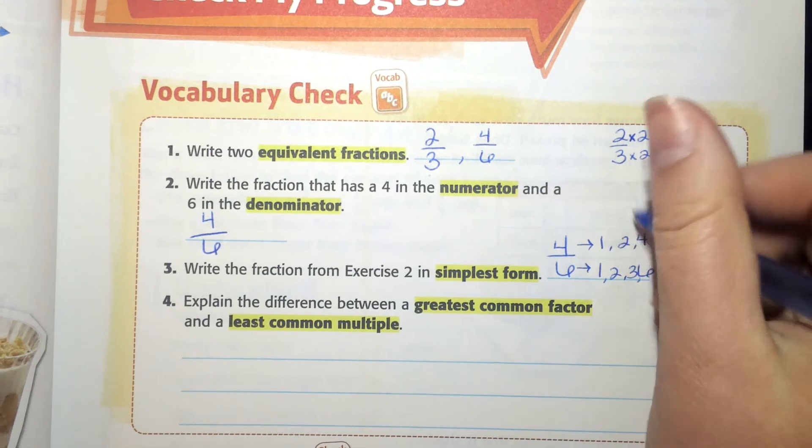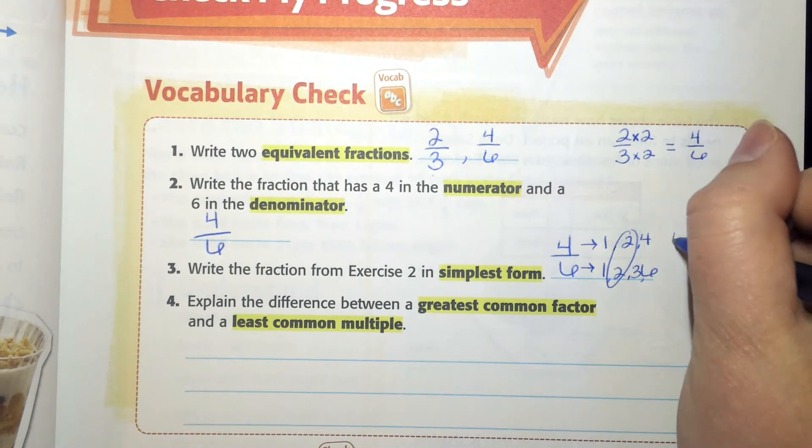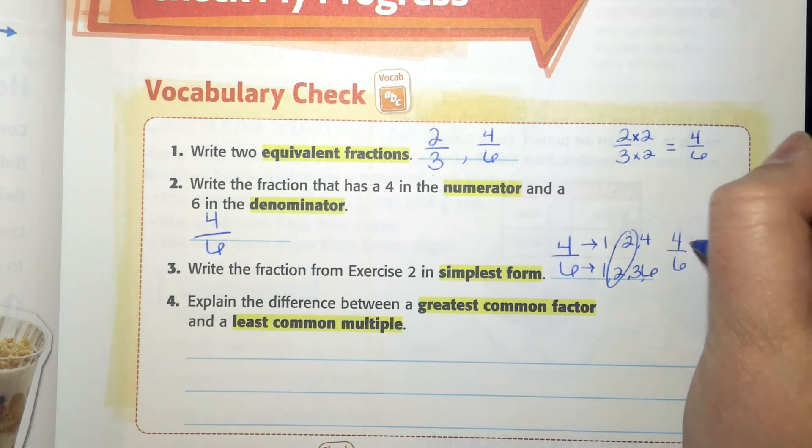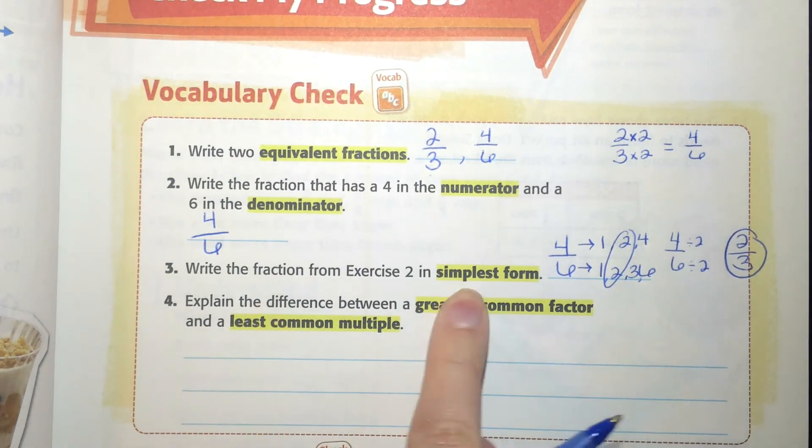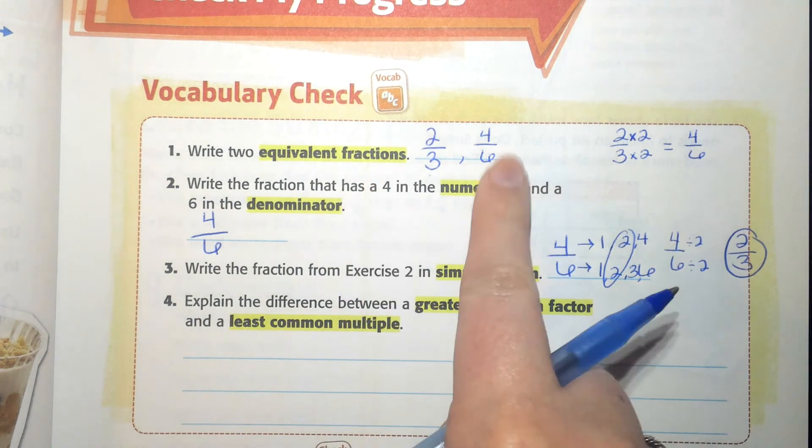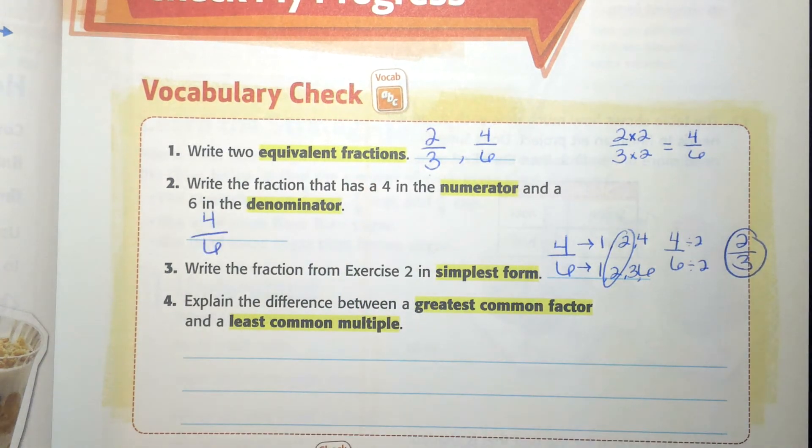Now I'm going to look for the greatest common factor, which is two. I'm going to take four-sixths and divide both the numerator and denominator by two and I get two-thirds is four-sixths in simplest form. I promise I didn't even plan this. How funny.